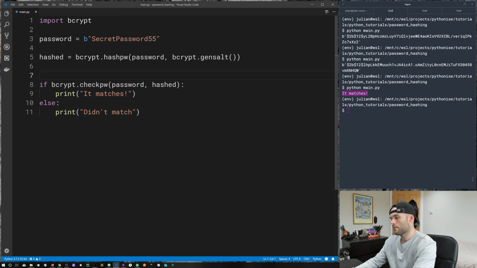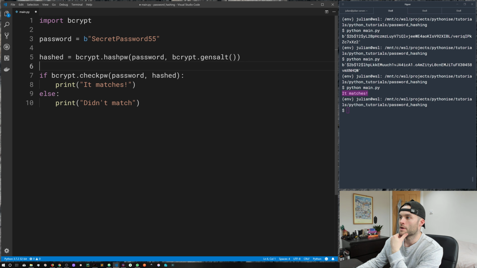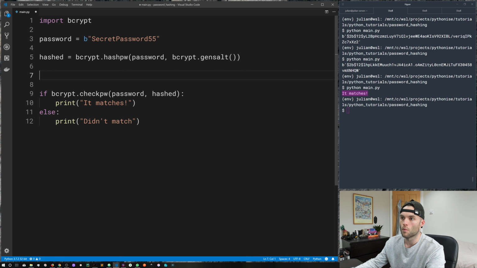So let's think of another way to illustrate this in the context of something like a web application. Let's say something like Flask. You would typically receive, let's say, an email and a password through a form.